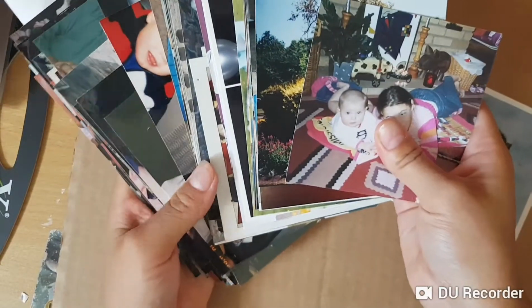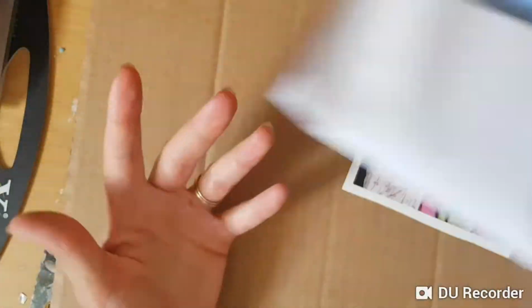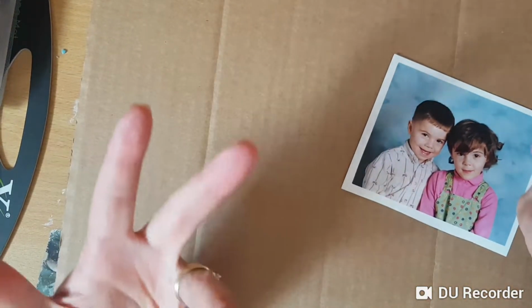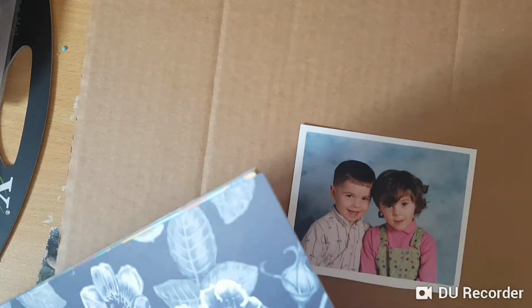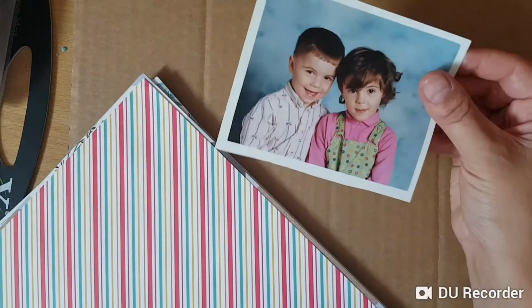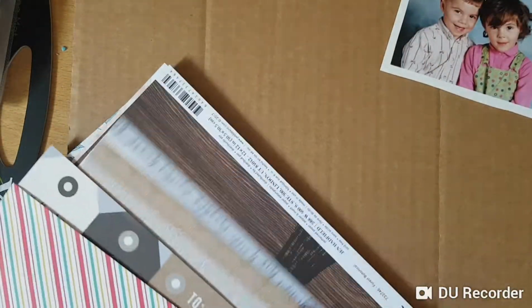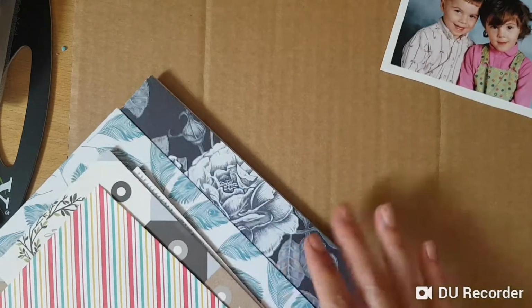But back to this. These photos are all my photos as a child. My mum did me, my brothers and sisters an album each of our photos and some of all the others, but mainly our own photos. So I thought I'd scrapbook them. This is a picture of me and my brother, twins, would you believe it? So I'm just looking for a layout that would suit both of these.